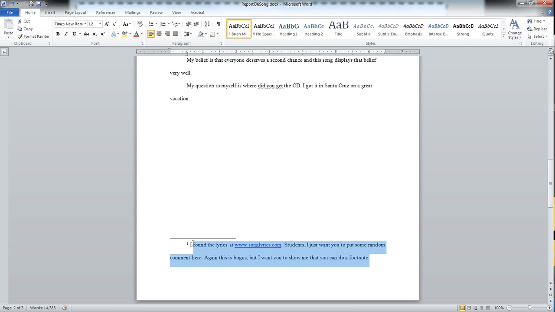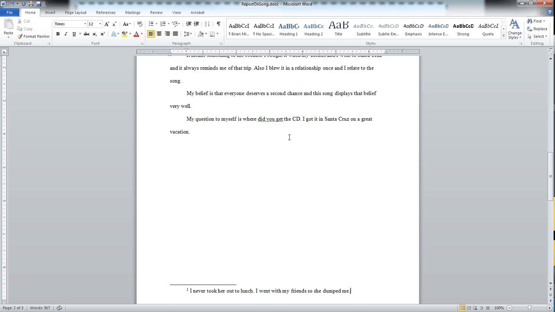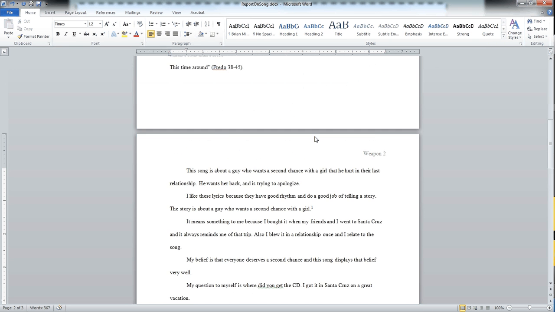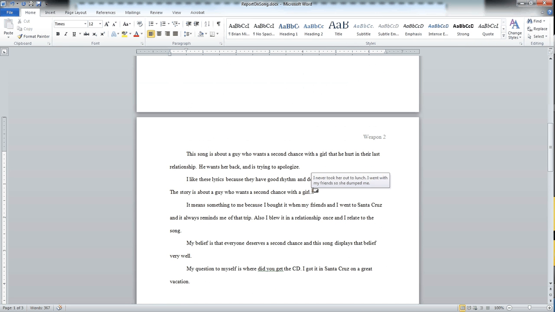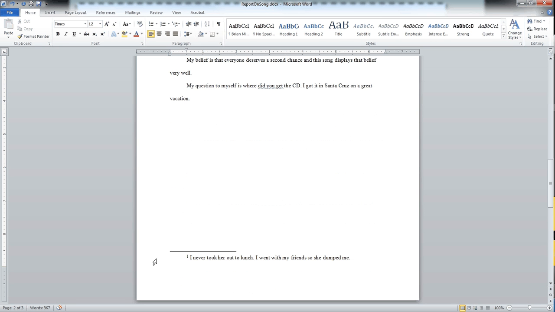So this should say something to the effect of, I never took her out to lunch, so she dumped me. It's like saying, hey, I want to give you more information about this. So there's the superscript, and then down here is a footnote. These are optional in an MLA report. You don't have to do footnotes, but if you want to give a little extra information, you can.